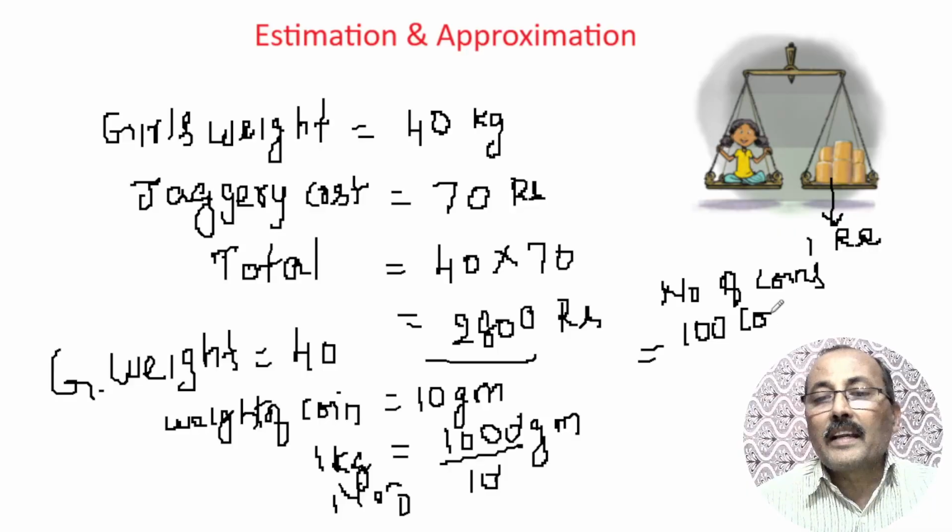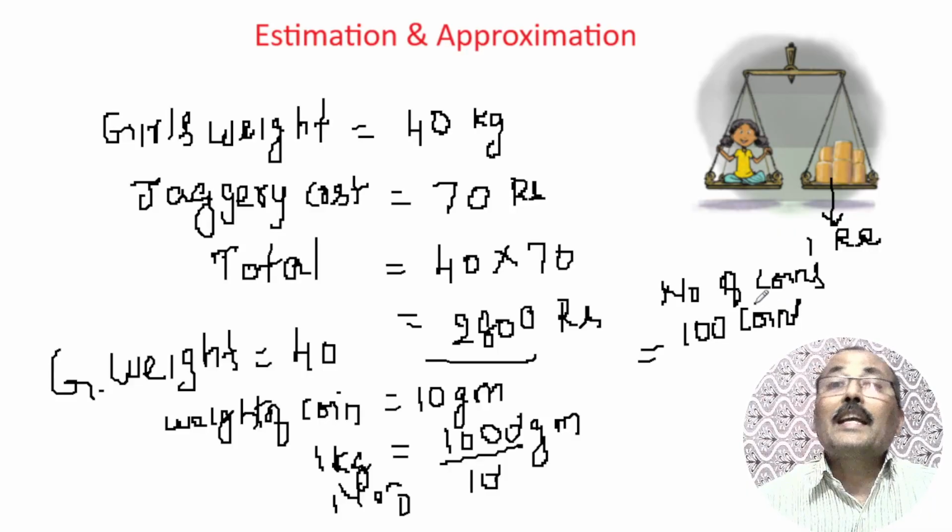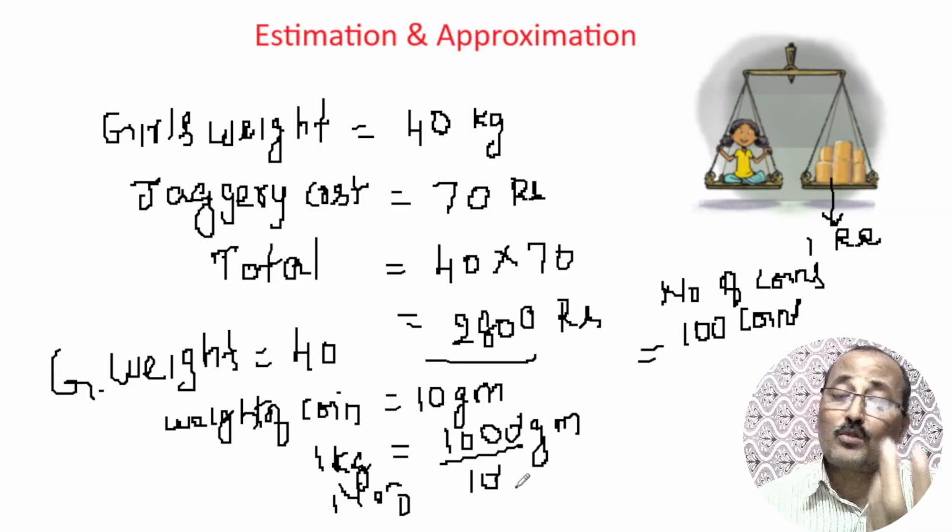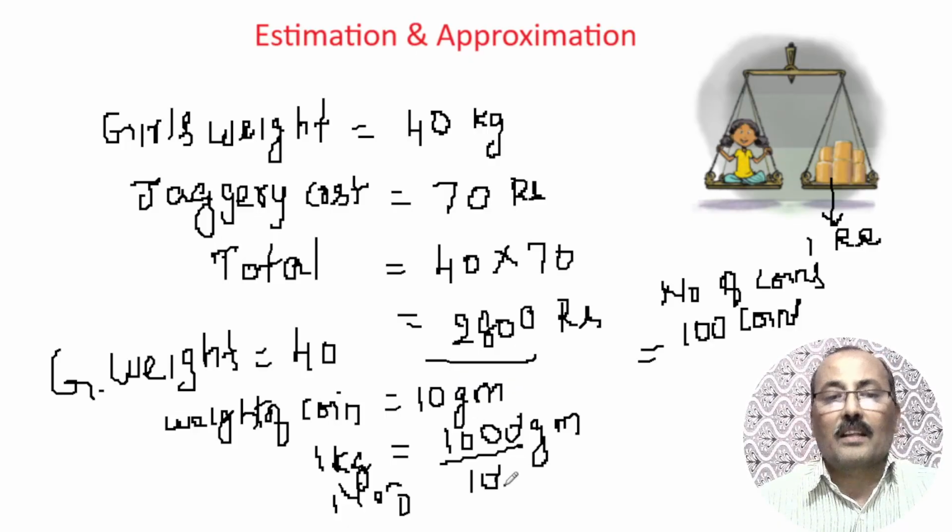100 coins are needed for 1 kilogram of weight. You estimate it may be 1 kilogram, but I hope 10 gram is not there. Only 1 gram, 2 gram, 3 gram is there. According to that, you can do the sum. Suppose it is 3 gram, you divide it by 3. If it is a 5 gram coin, divide by 5. Suppose you take a 10 gram coin, it is more. Some are 15 grams; you divide by 15, then you will get the number of coins.